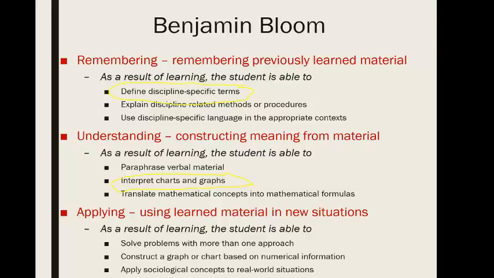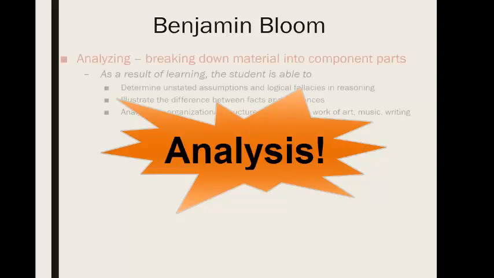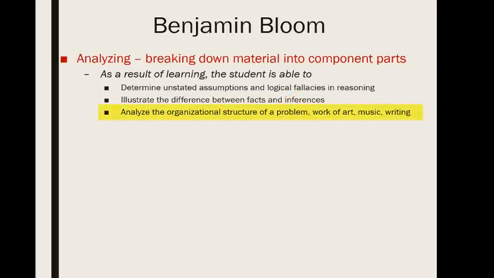Let's look at examples from the other three levels. Again, let's say that in a particular course, a student is learning by breaking down material into parts and examining the interrelation of those parts. An appropriate learning objective for this level of learning would be to analyze the organizational structure of a problem, a situation, a body of literature. Again, this objective begins with an active verb. It can be measured effectively with a quality rubric, and it suggests an assessment, an opportunity for the student to analyze, either verbally or in written format.